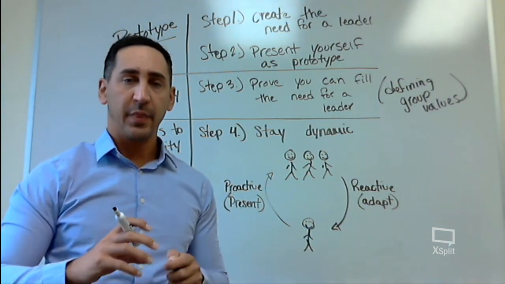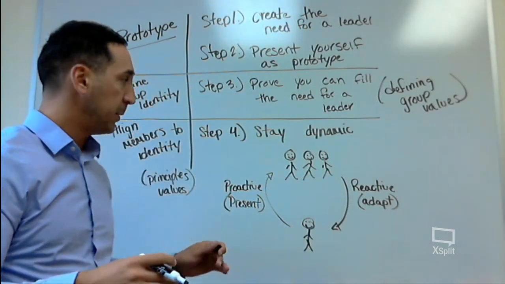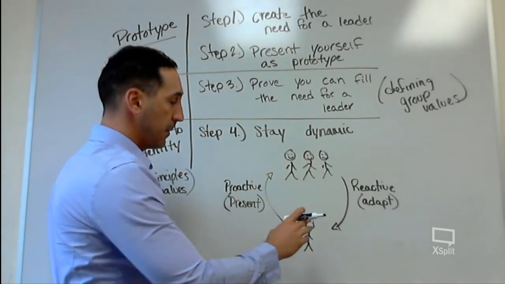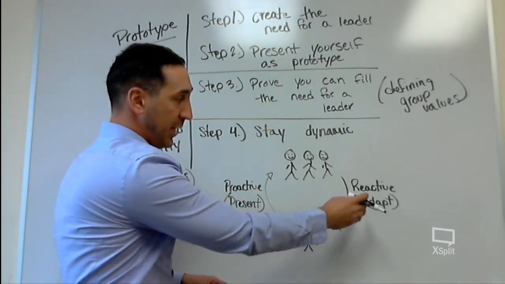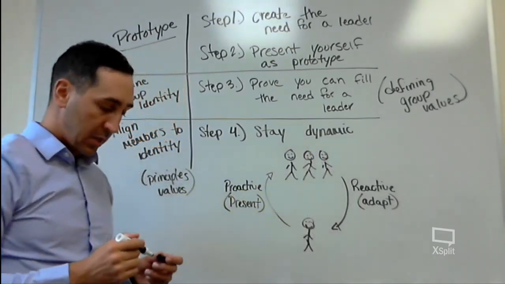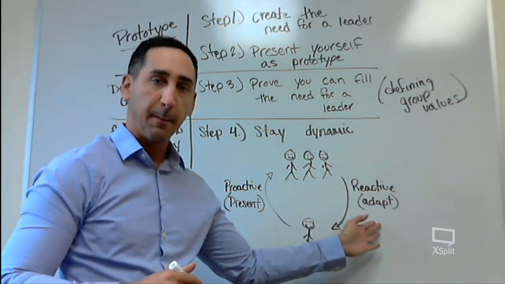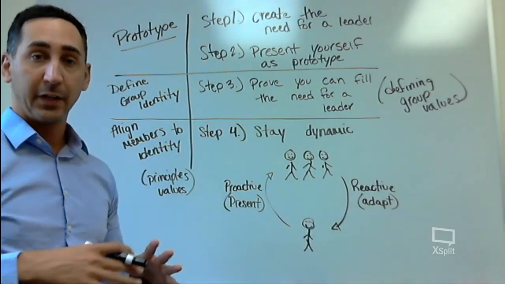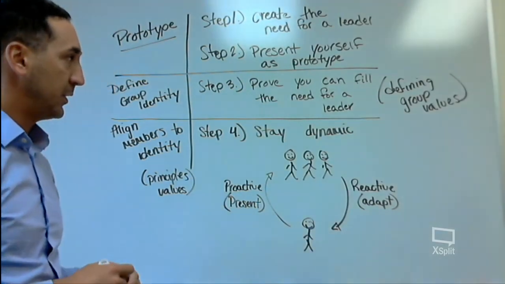The idea there is that that group was created out of a series of values by particular people. Those people created the values, right? The whole group did. And then as more people join, those people adopt those values. Those individuals join the group, and they adopt, or adapt in this case, adapt to or adopt the values that the whole group's already created. Now, you have to figure out where you are in this process, because if you're coming in, well, obviously you have to adapt. But at the same time, if you feel that you are able to kind of progress this group a little further than they could ever be on their own, then you need to figure out where you fall into these steps, because that's where things are going to change, right?